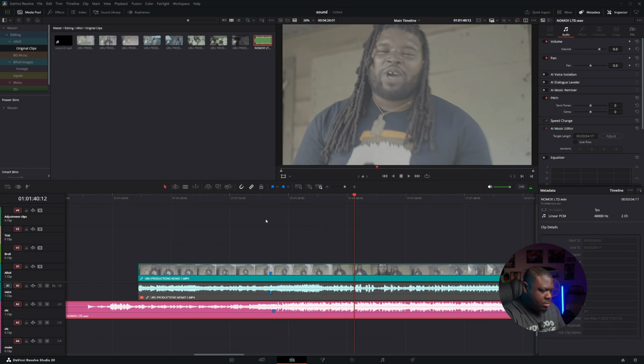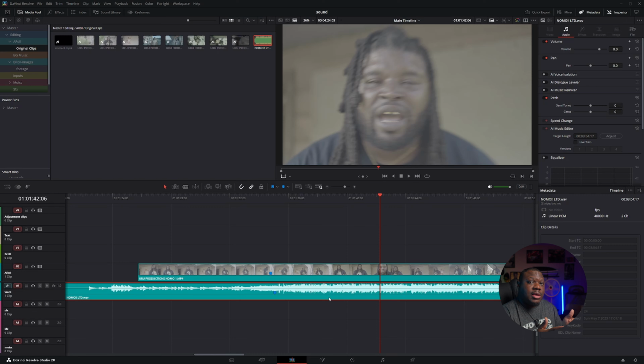We need to actually link the audio and the video together. So I'm gonna select the audio, hold shift, I'm gonna move up. Holding shift is a modifier that keeps anything that's selected on your timeline from moving side to side. I wanna make sure I move it straight up, and that way I don't lose my placement.